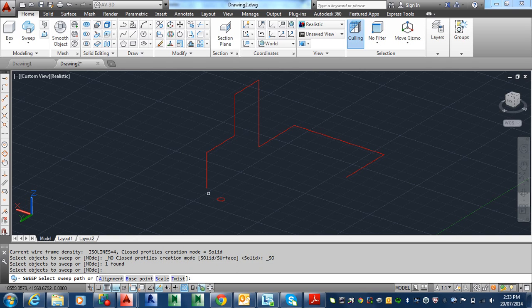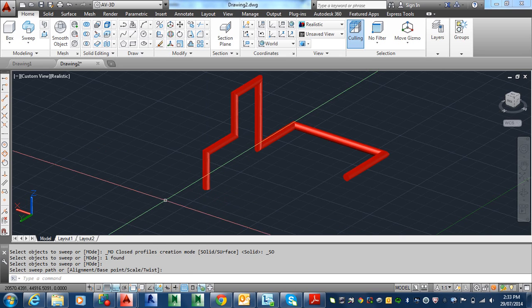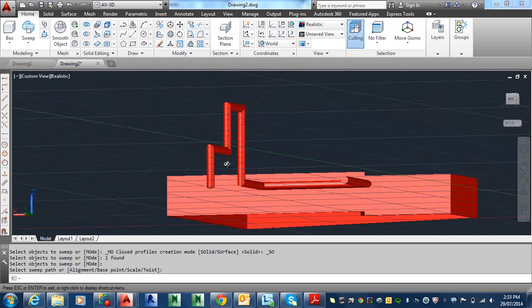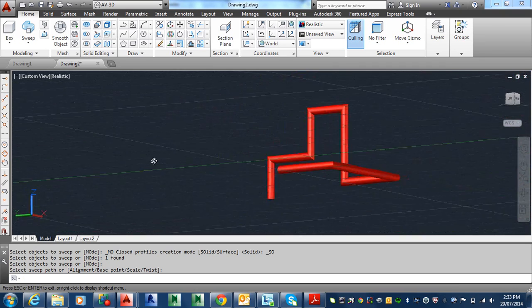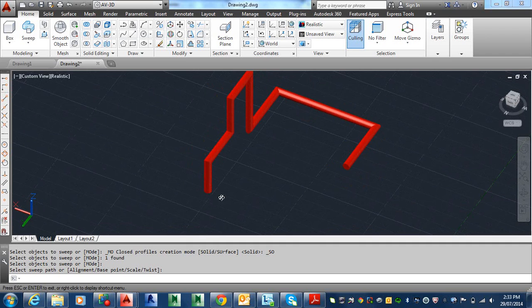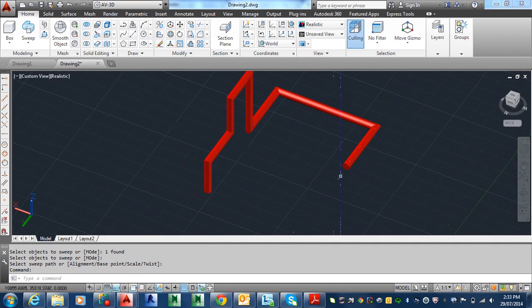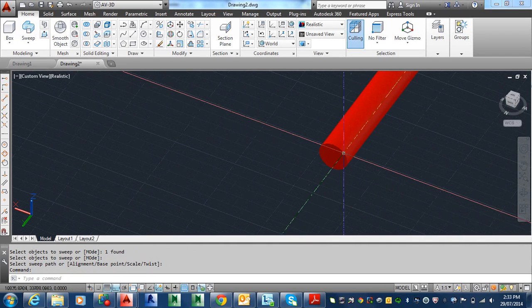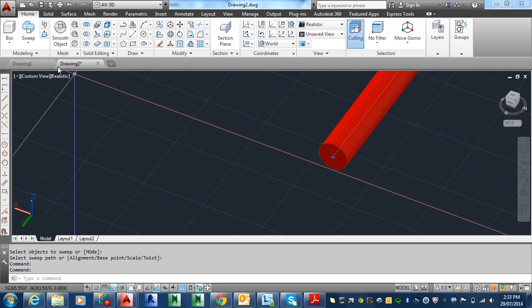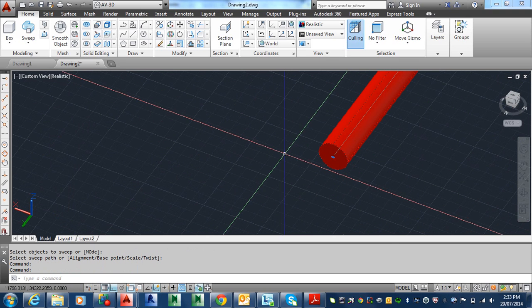Select sweep path. This is the path, and it puts that in there. It gets rid of the profile though. So that's what we've done. Very quickly you can draw some pipe work, I suppose. This here is solid. It's not shelled, and you can't shell it, but that's additional commands we can explore.